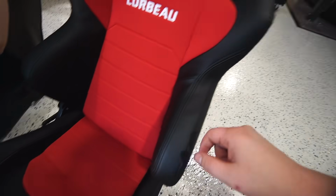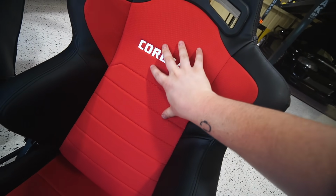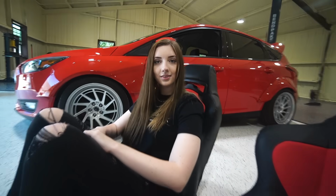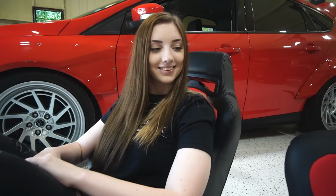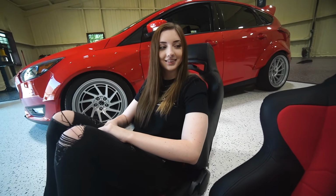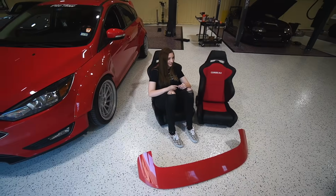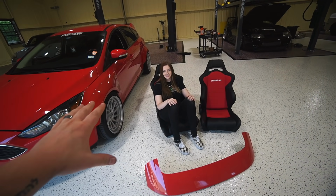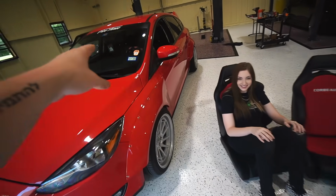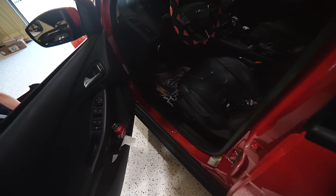Oh, these are sick, dude. So they got like a black leather, and then the inside, it's a red fabric, the nice Corbo on it. You're gonna be stunting hard, like that V6 Camaro that was at that stoplight last night when we were driving the Evo around. All right, they're comfy. You like them? Good. You better like them. They match your Naruto wheel cover, and honestly, it'll just make your interior look pretty fire.